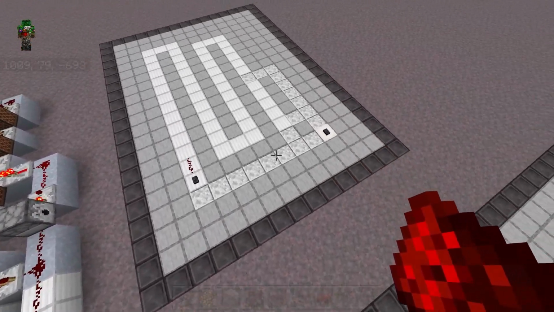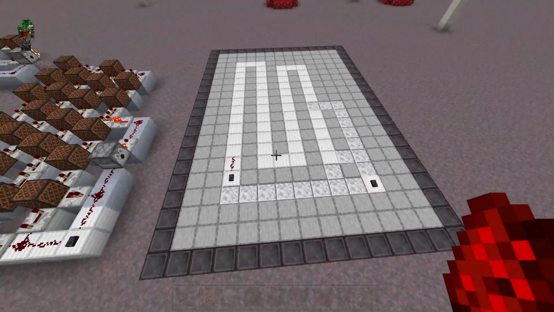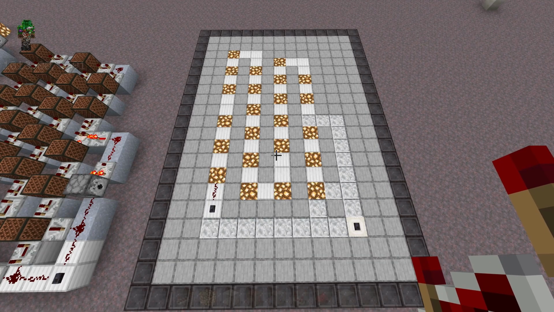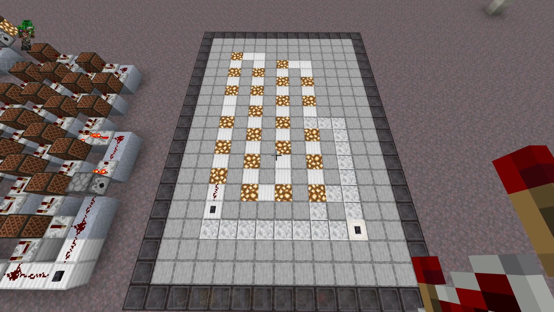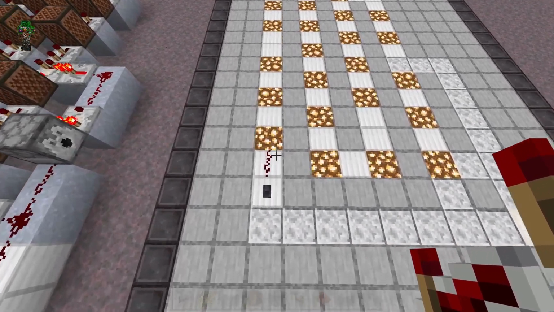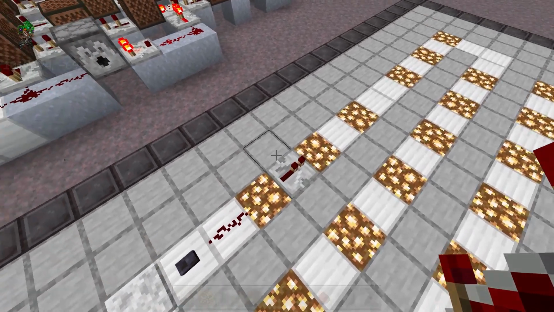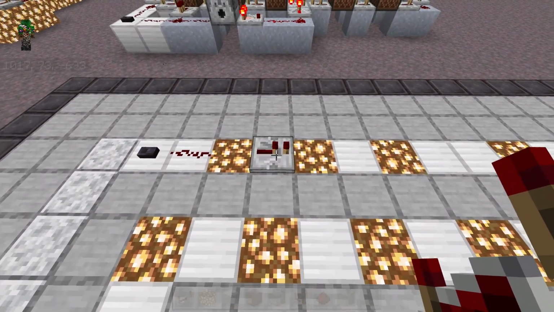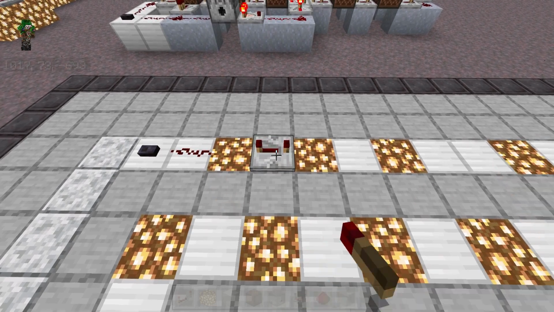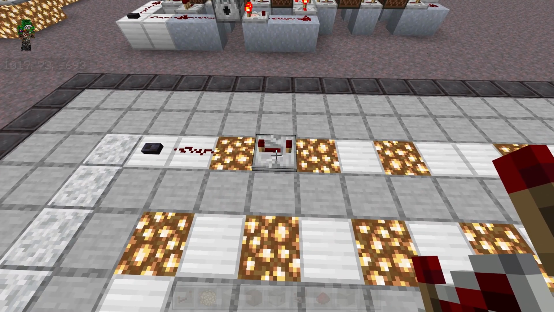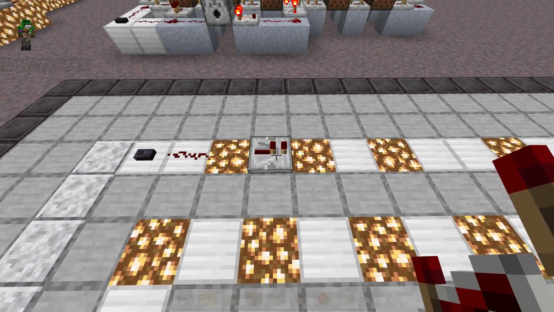And as always, your input can be whatever you want it to be, a button, a pressure plate, or just any redstone activation. Now I did go ahead and lay out where your note blocks are going to be, just so that it's easier to follow along, but we're going to start off by placing our repeaters. Now a repeater has a natural delay of 1 tick, and then every time you poke it, it increases that delay by 1. So a repeater on max delay that you've poked 3 times has a delay of 4.